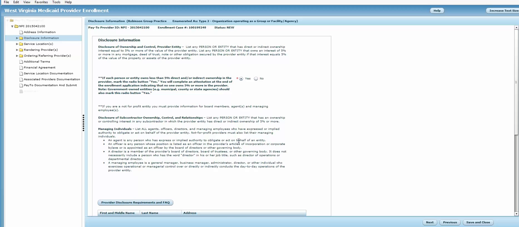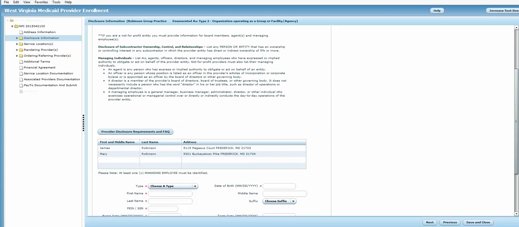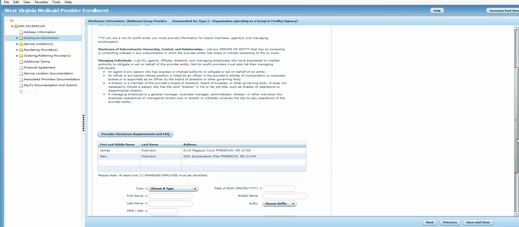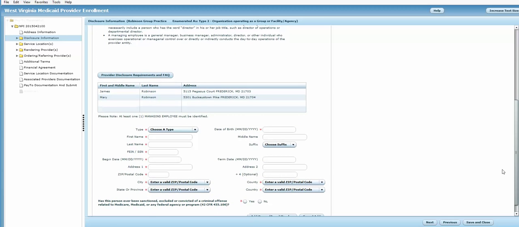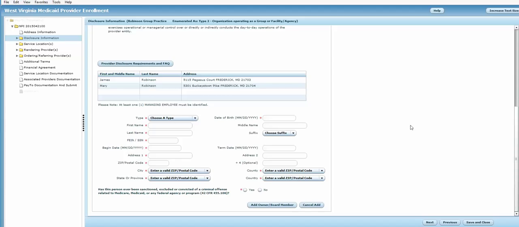If they say no, then at the end of the day, when they do their document submission, they have to sign a document that says there are no owners that own more than 5%. But let's follow the path of when there is an owner or more owners that own 5%. So here you can enter in individuals and details about those individuals. In this pre-populated application, there are 2. And you can go ahead and enter more if you'd like.